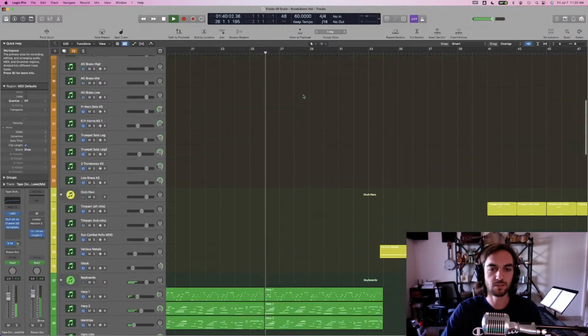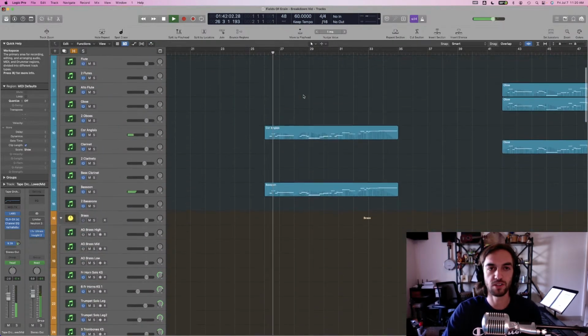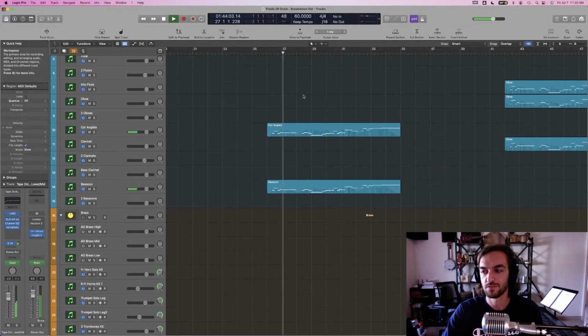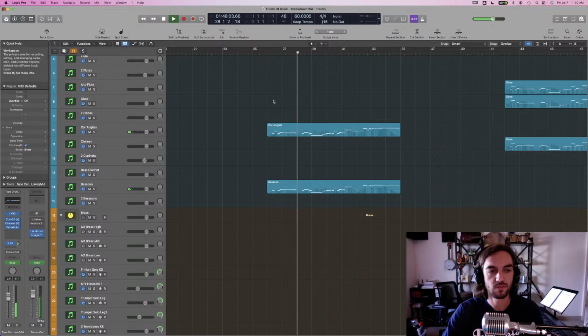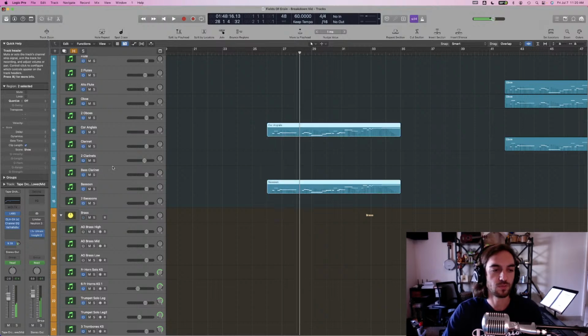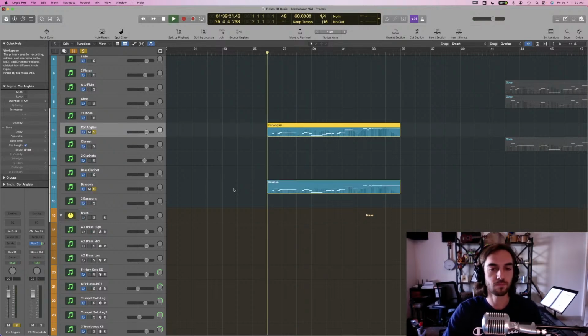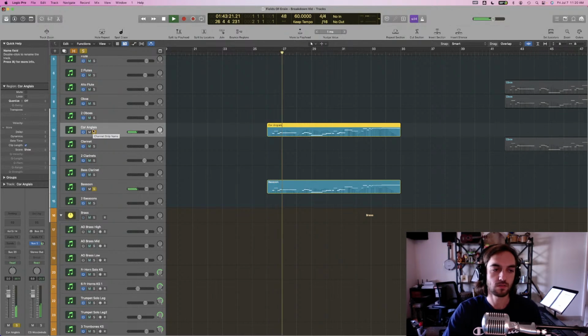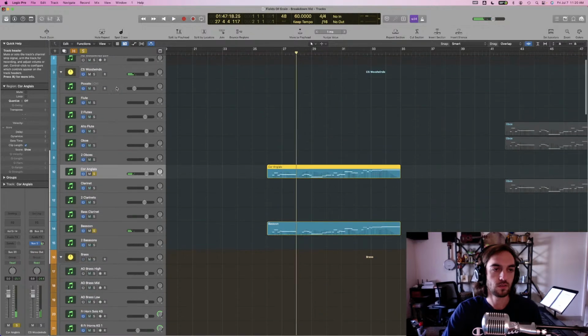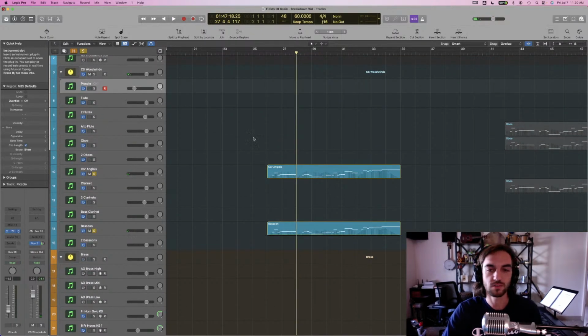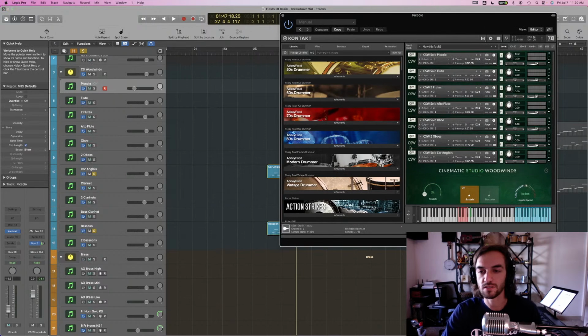Moving on. Here's where we finally have melody. So with this melody, I have cor anglais, I don't know how to say it, I'm sorry, and bassoon. And this is Cinematic Studio Woodwinds.